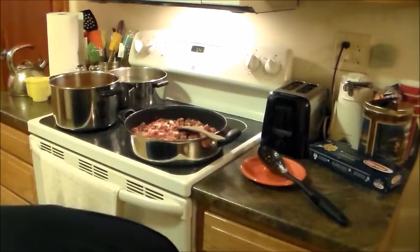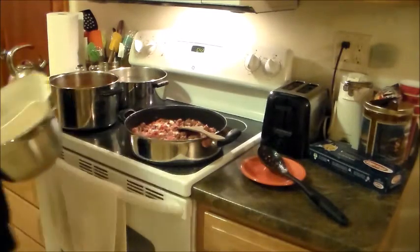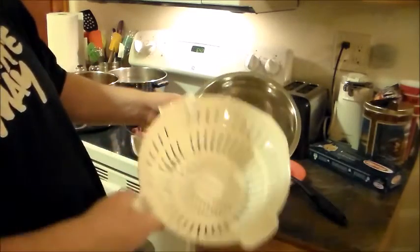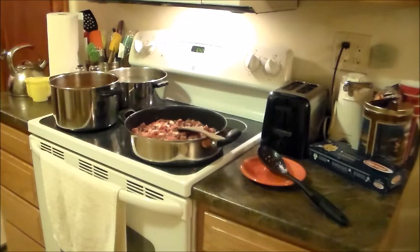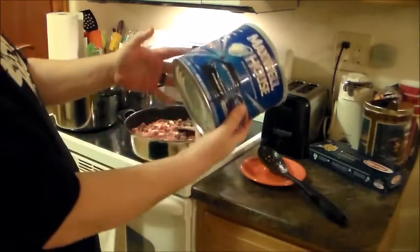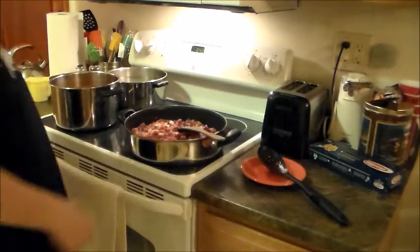We use a lot of meat. Of course, if you don't have as much meat, it's not going to take as long — the more stuff you have, the longer it takes. I'm getting my strainer ready. When I strain meats, I use a stainless steel bowl and put my colander on top so the grease doesn't go down the sink. I take this off, it can cool and I can put it in the trash. Or you can do like my hubby does — after he drinks his coffee, he saves the cans and pours grease into them. Me, I just throw it in the trash, and I'm always throwing his little grease cans away.